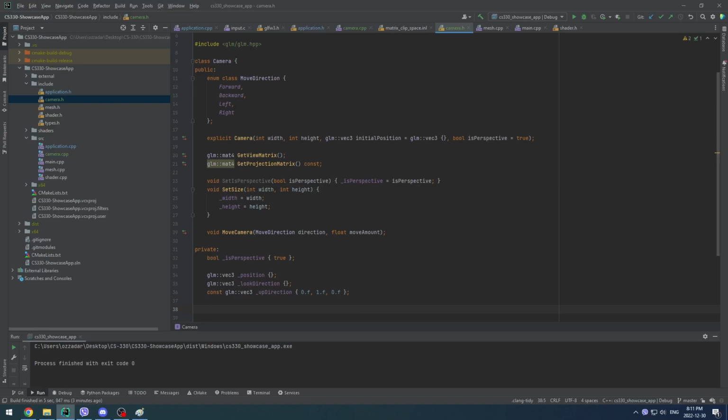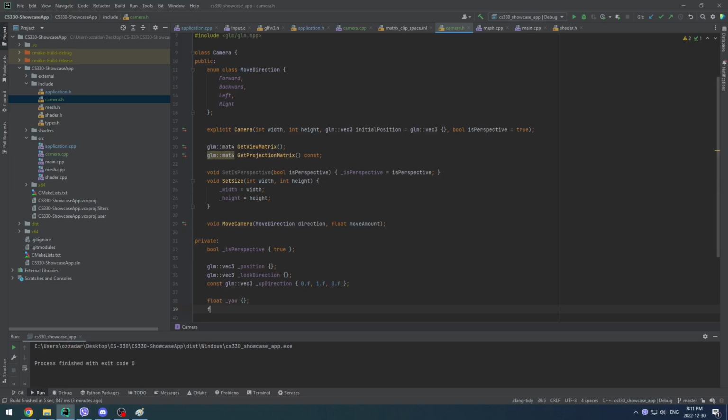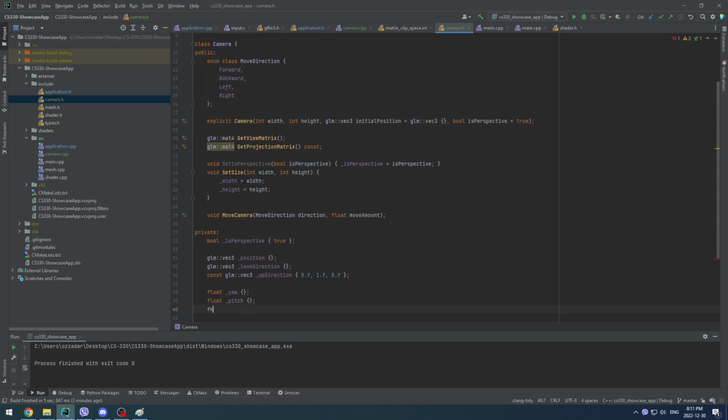So we need some more values in our camera class. We need yaw, pitch, and roll, which are going to be floats: float yaw, float pitch, and float roll. We don't need roll. You could do roll, but we don't need to, because roll is not supported by the way we're doing it.